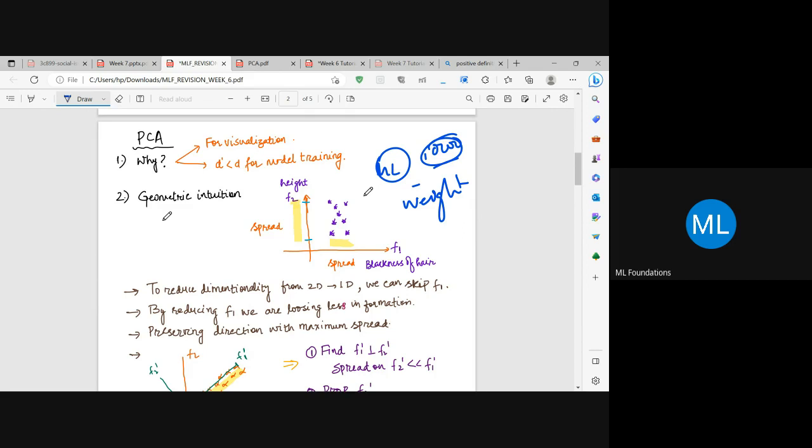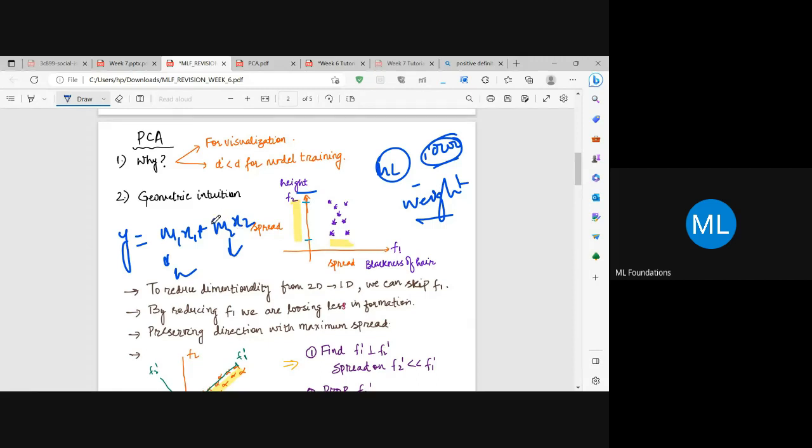Okay, so the spreadness or the variance in this feature, the blackness of the hair features, will be very small, and then the variance in the height will always be very large, right? So this is what I was telling. If I need to predict the weight, I can just skip the blackness of the hair. For example, this model was like this: m1 into x1 plus m2 into x2. Let's say m1 is the coefficient regarding the height of the person, and m2 is the coefficient regarding the blackness of the hair.